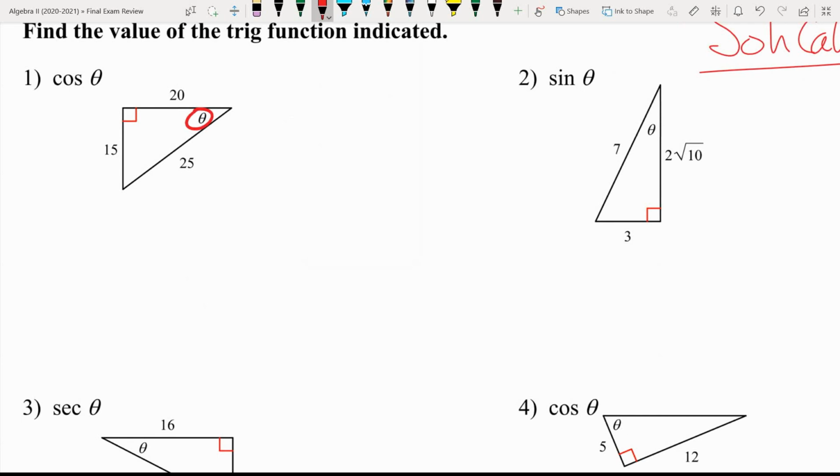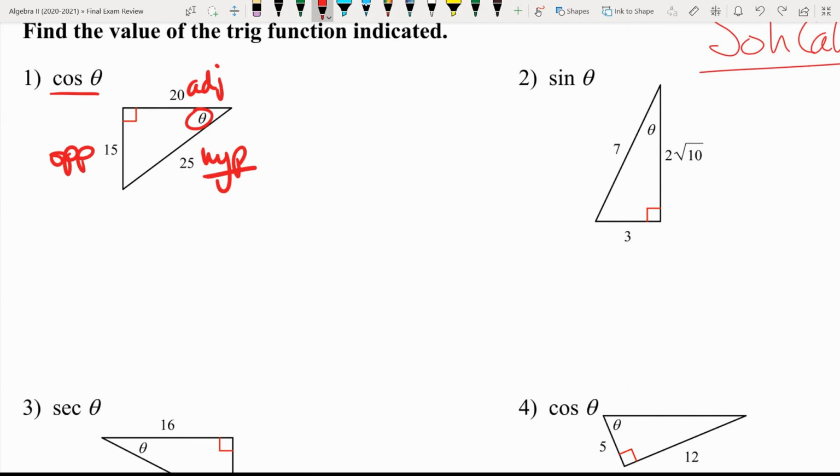So I'm working from this angle theta here, and I want to find cosine of that angle. So how are all these sides related? This is usually the first thing I'm going to do, figure out, even before I worry about cosine, what all the sides are in terms of opposite and adjacent and hypotenuse. Now the long side is always the hypotenuse, okay? And it's always going to be opposite the 90-degree angle. That's the easy one, okay? The one that is straight across from the angle in question is going to be our opposite side. And then that leaves the one right next to or adjacent to the angle to be the adjacent side.